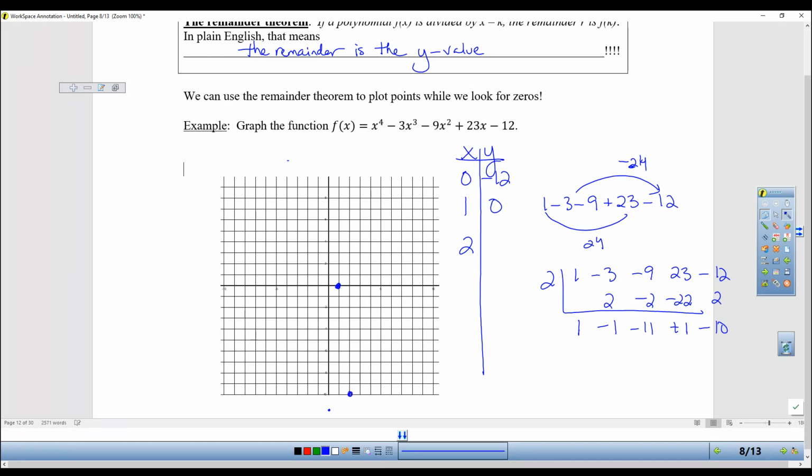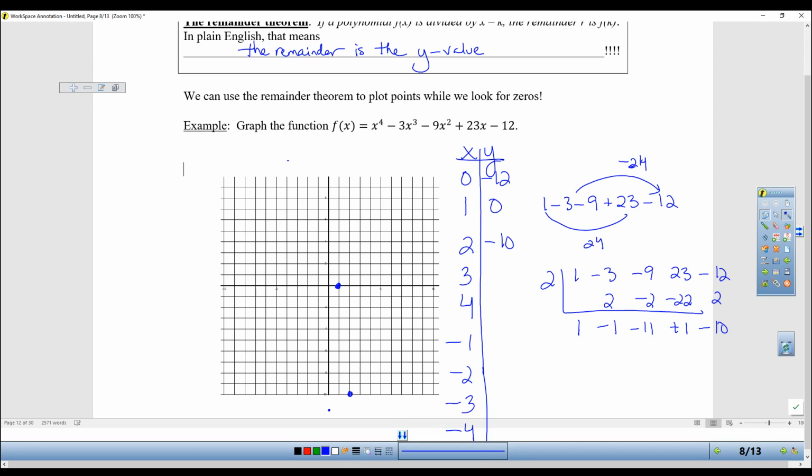Now, normally, I would have everybody in the class do a different problem. I have no interest in doing this on the video for you. This would take a long time. But normally I would call on like 5 different people, and I would have you do 3, 4, and then -1, -2, -3, and -4. But I am not going to ask you guys to sit there and do that with me.